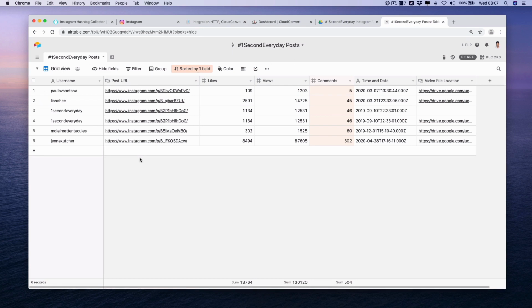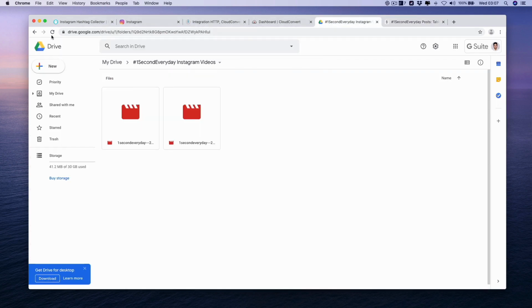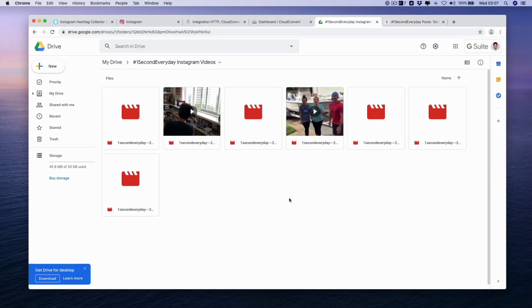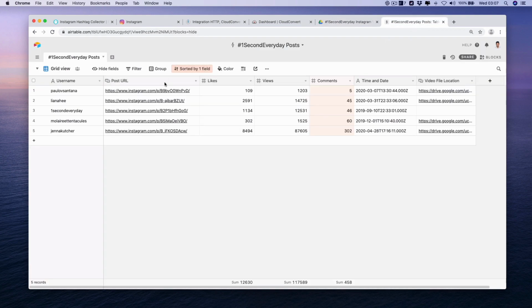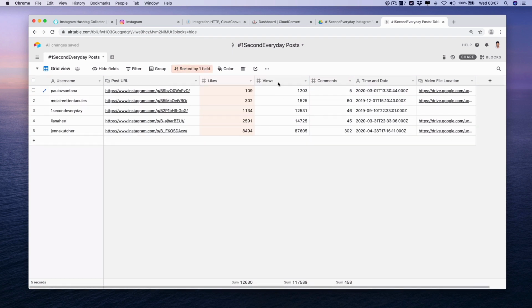So now if we look at our Airtable, we now see that we've got multiple posts. Obviously it's duplicated the one we already had in there, so if we remove that, we've got 5 different posts in here with 5 videos. Obviously I've just deleted the wrong one, so we have 4 videos, but we should be able to see this in here. Okay, obviously some of them are duplicated from previous tests, but we can see that we've got some separate videos in here, and then we can apply a sort to our likes or our views or however you want them.